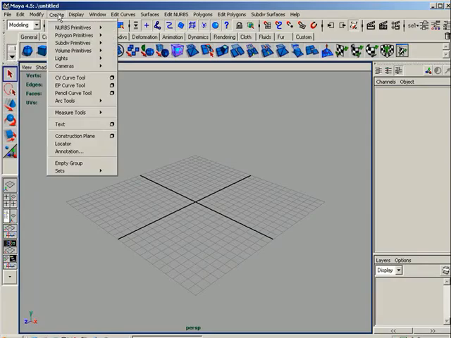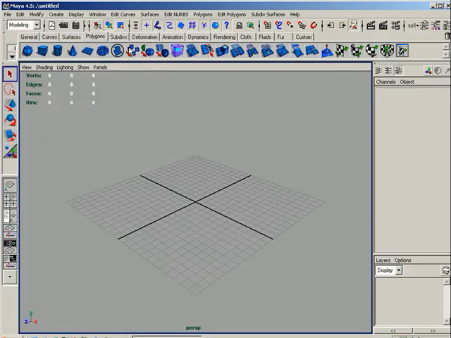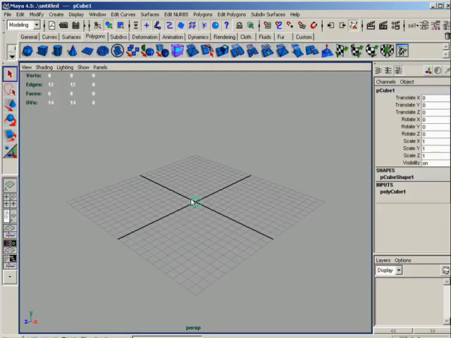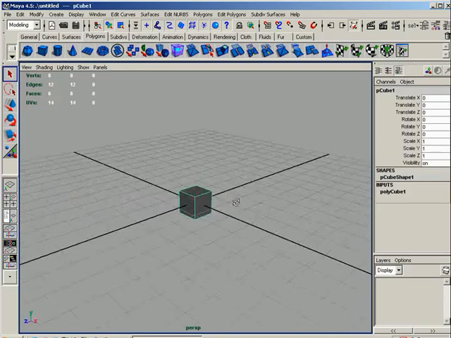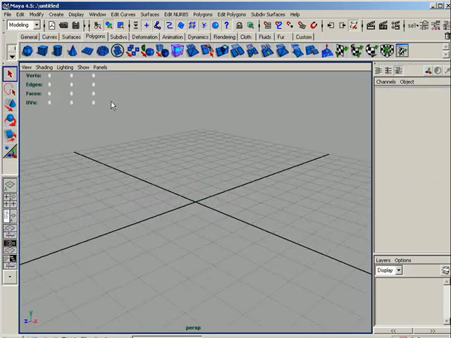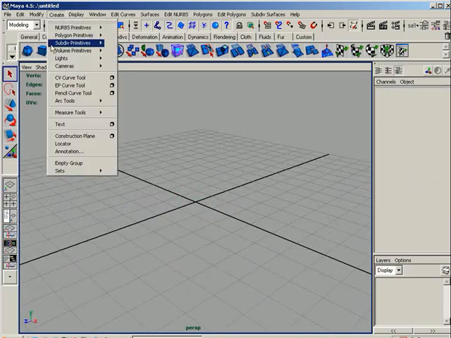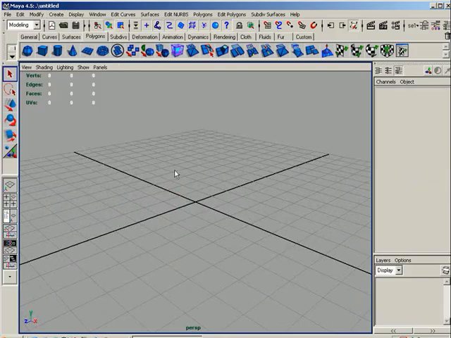Also, you can go into the Create menu, and under Polygon Primitives, there's your list with all the various primitives you can create. I'll start off with a cube just because it's one of the most simple polygons you can make, and voila, we get this nice little polygon cube in the middle of our scene. I shade him up so you can see him, and as you can see, he's pretty much just a cube. Now that we've seen where the Create menu is, though, I'm just going to go ahead and use the shelf because it's right here in front of us.